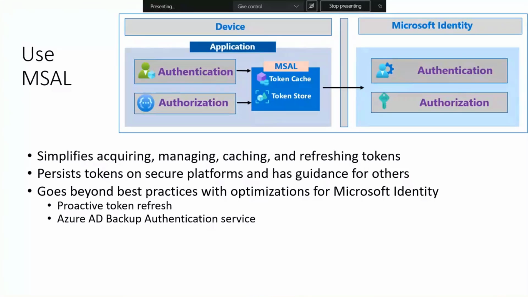Now, what's interesting about MSAL is as it evolves, it's going past just straight protocol level things with respect to best practices and picking up more kinds of optimizations around Microsoft Identity. And this includes some specific ones around resiliency. Now, we're always trying to be more performant and have new capabilities, but there are also some specific things that we're doing that MSAL will understand with respect to how to make your app more resilient. The first one is something called proactive token refresh.